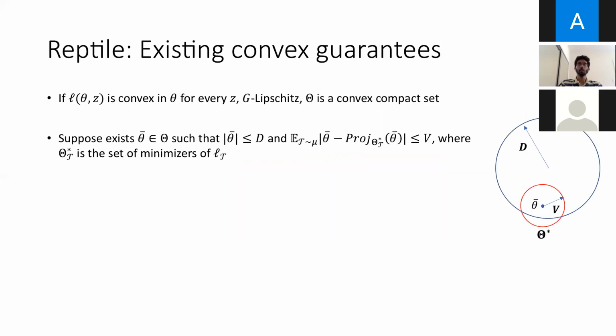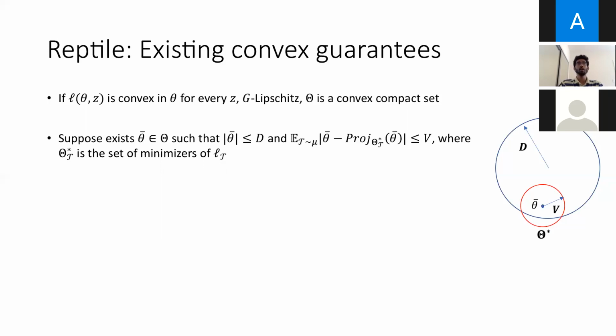Okay, so now with this framework, I'm going to describe the existing guarantees for convex losses. And by that I mean this function L for every point Z is going to be convex in the parameters theta. And we also assume it's going to be G-Lipschitz, which is the assumption from prior work basically. And of course, this is not true for neural nets, but if you do have convex losses, then you can show guarantees.